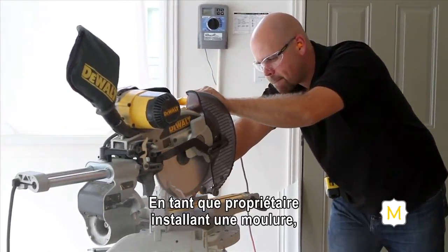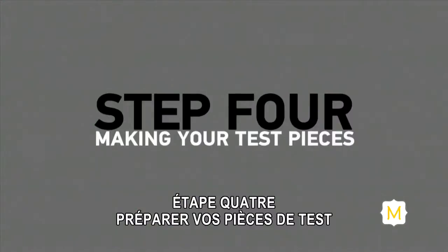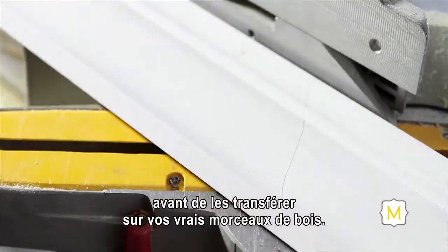As a homeowner installing crown molding, you may want to only do one wall at a time. This assures you don't get ahead of yourself making a lot of miscuts. Test pieces are small pieces of crown molding we can use as templates and make any adjustments we need on these first prior to transferring them to our final piece of wood.